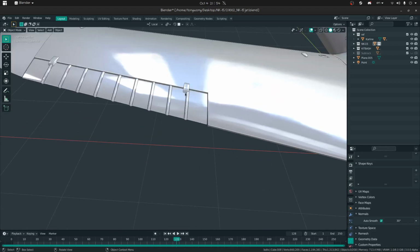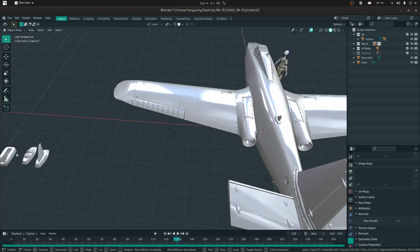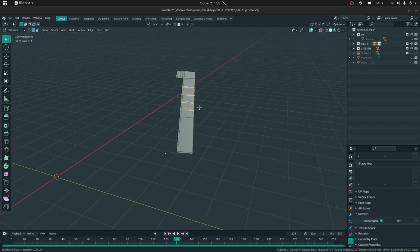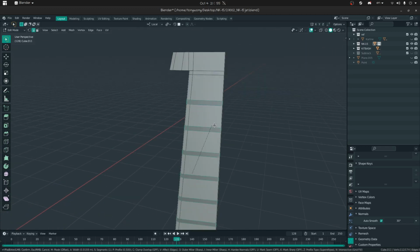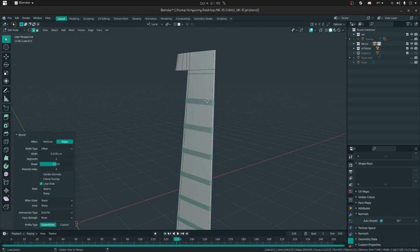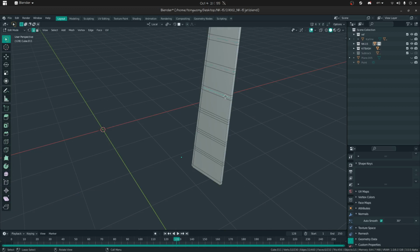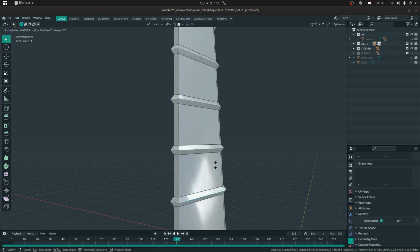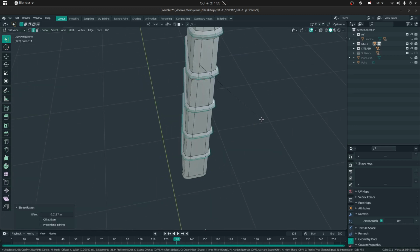Yeah, I like it. Just going to move the hinges in local X, something that makes a bit more sense, like that. I think you will like it too. So I'm going to put 3 here, 3 here, select these and make it a bit proud, like that. Press Control B. Oh no, I meant that. Alt S, oh, I forgot this one. Alt S. Yeah, I press Control B by a tad.